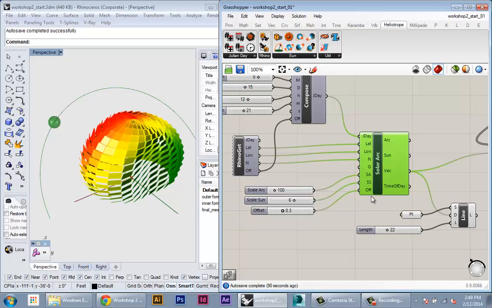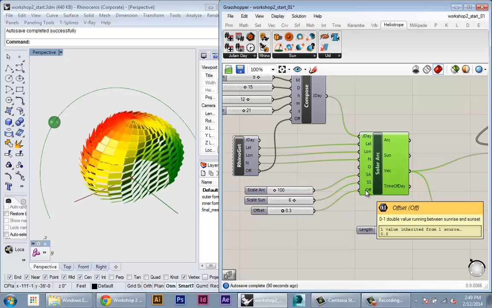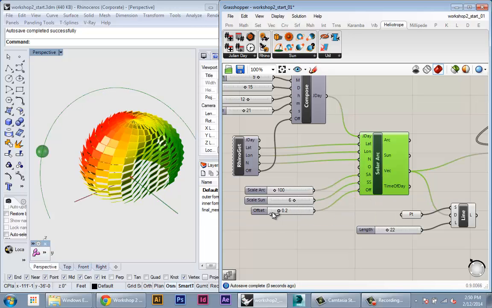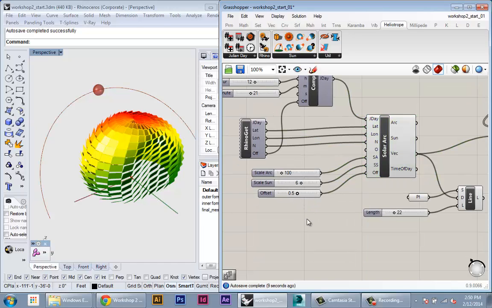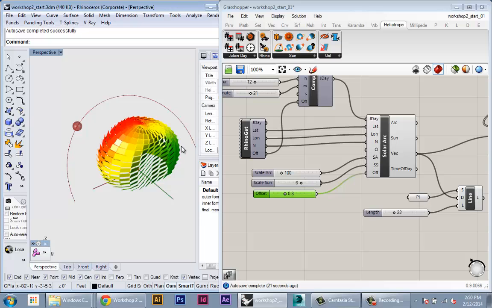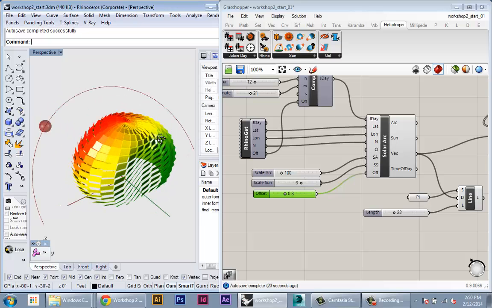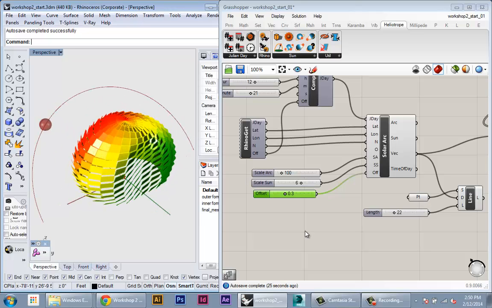The first thing we'll do is, instead of giving one number to offset, so remember the offset is controlling the position of the sun, we're going to give it a range of numbers to generate a series of vectors, okay? So in this case, I'm going to generate the position of the sun at 10 different times throughout the day. I'm not really concerned about which 10 times, I just want to split this arc of the whole day into 10 segments and take each of those times and create the vector.